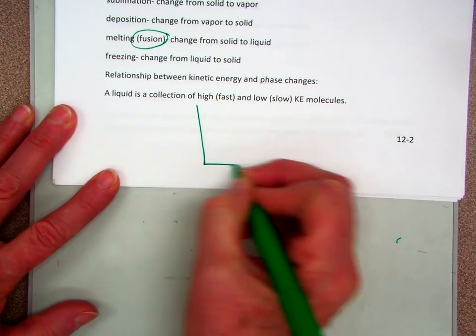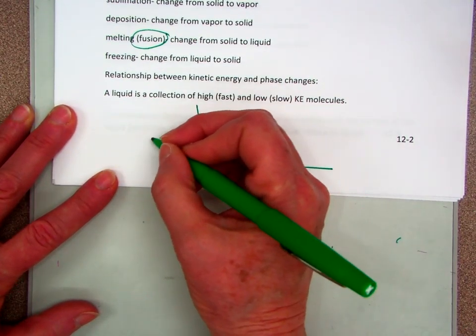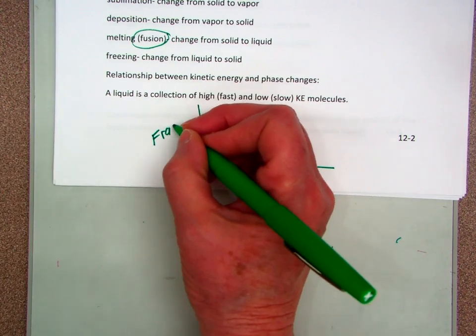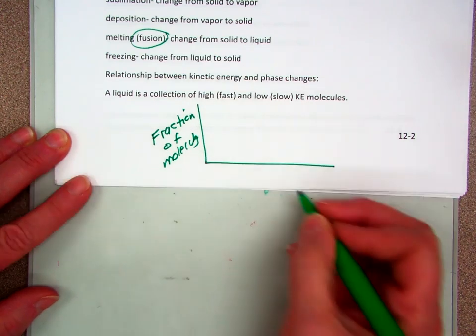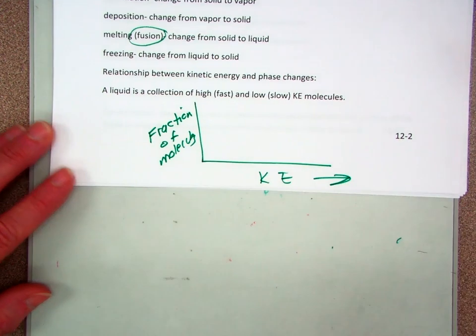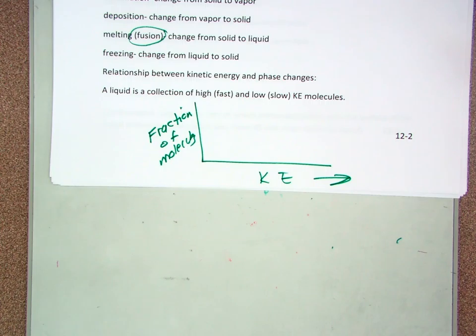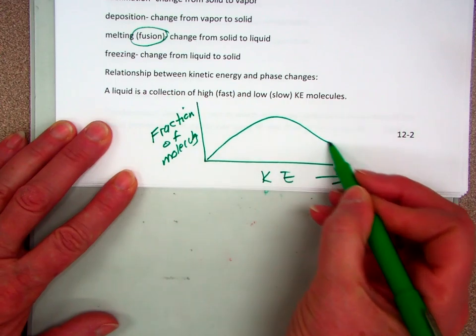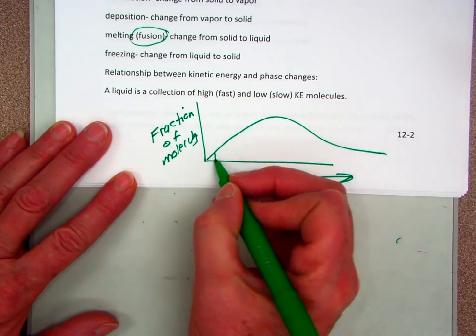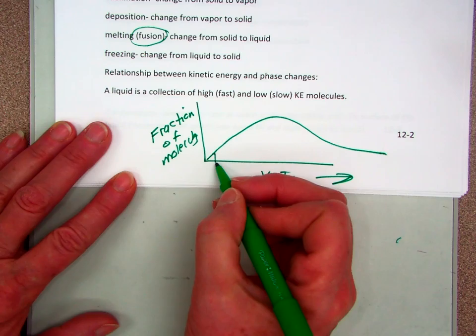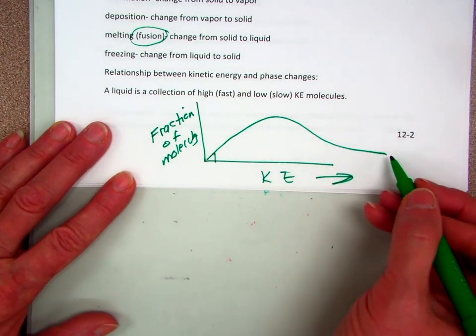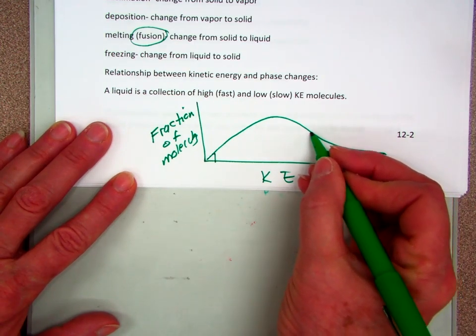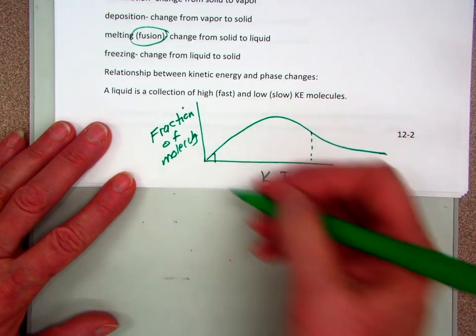So if we look at this drawing, what we're plotting on the y-axis is the fraction of molecules with a given kinetic energy, and here we're plotting kinetic energy. Now, this is not kinetic energy increasing. I think of this curve more like little slices of a bar graph. So you could think of it as we have this many molecules with a low kinetic energy, and then as we go up higher, we have more molecules. Then there are fewer molecules with these higher kinetic energies out here. And somewhere in there we have the average.